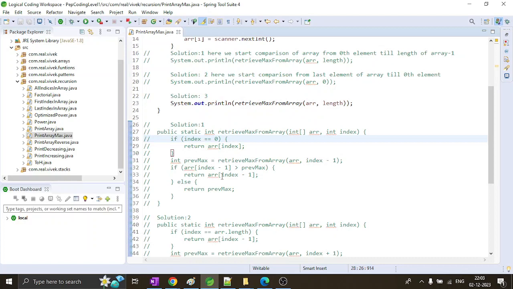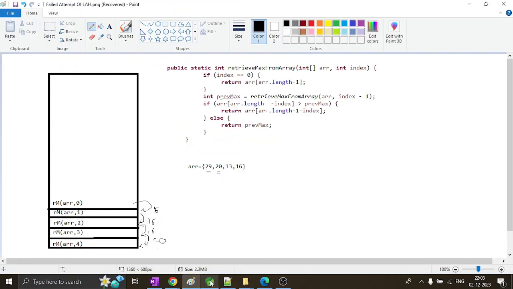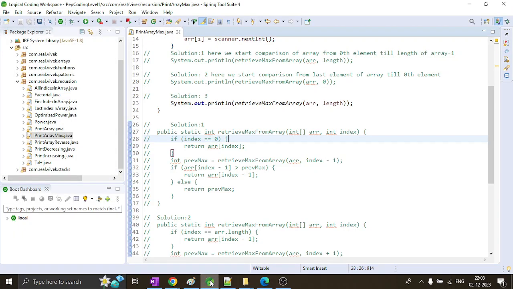What are we doing? Let me check. ARR of index minus 1. What is index minus 1? So here also I think we'll have some duplicate comparisons. So this will compare 0 and 0, right? The 0th element with the 0th element.